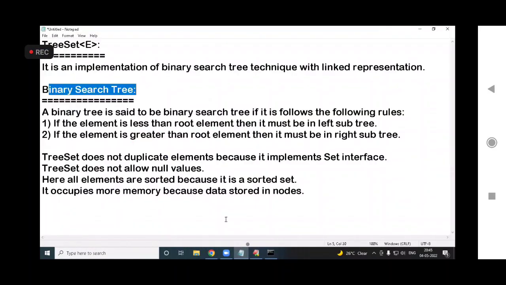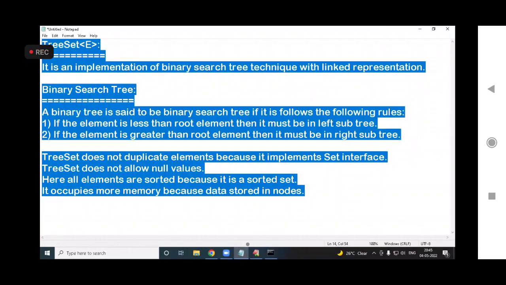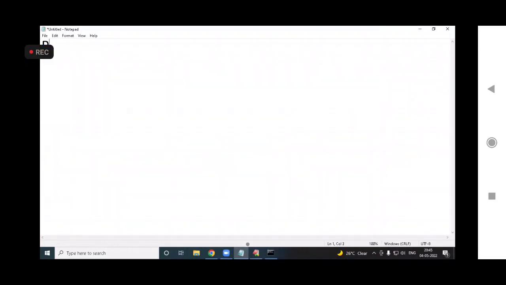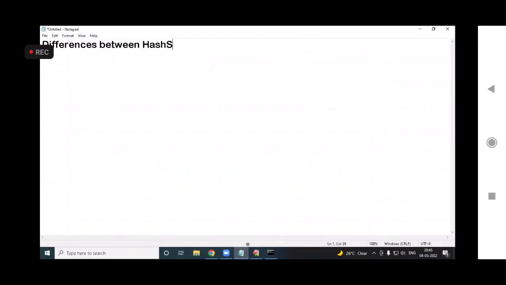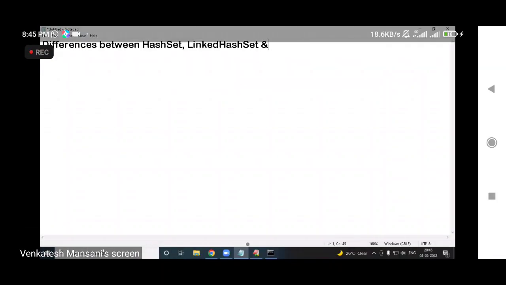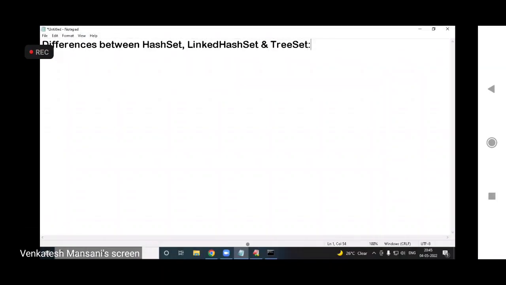Now the differences between HashSet, LinkedHashSet and TreeSet.